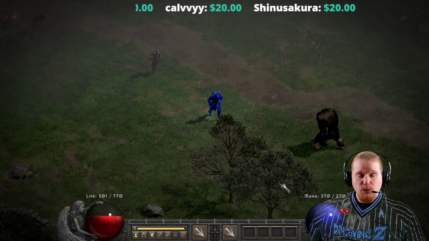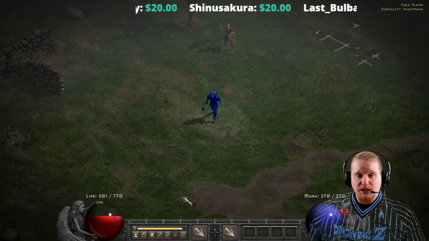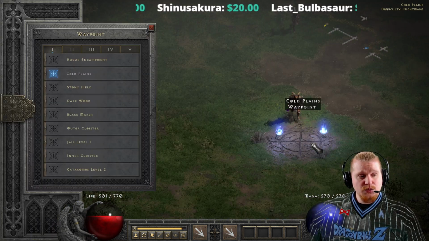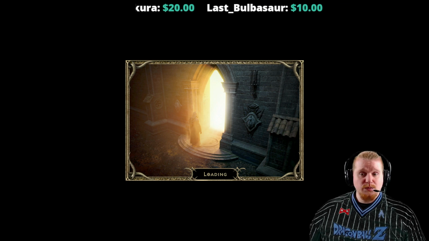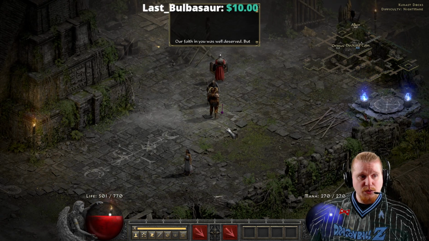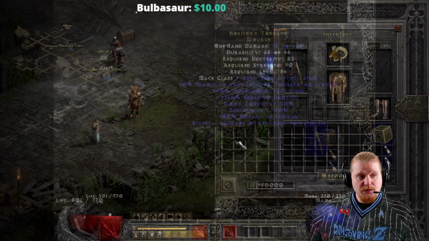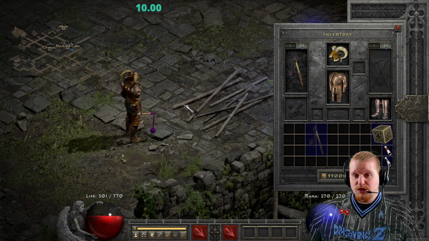I actually have a Wind Druid build, and I was originally going to use Horizon's Tornado, but by the time I got my hands on a Horizon's Tornado, I also had my hands on a Stormlash, and I used the Stormlash instead. Wasn't necessarily because I didn't want to use that, but if you have the superior version of the item, you're going to use the superior version instead.